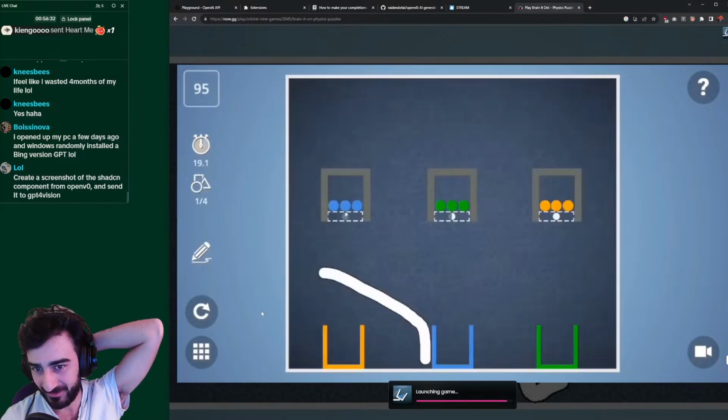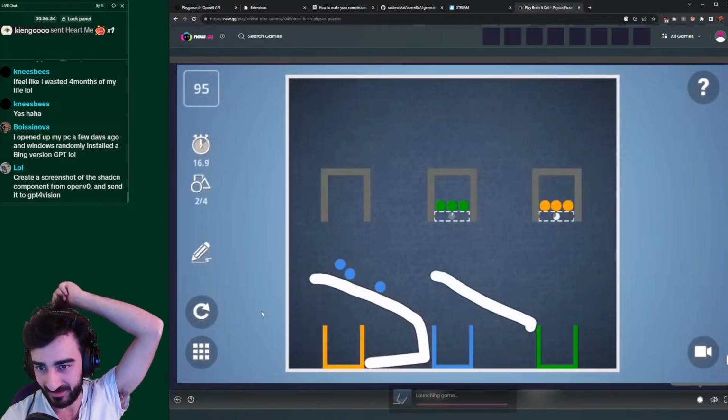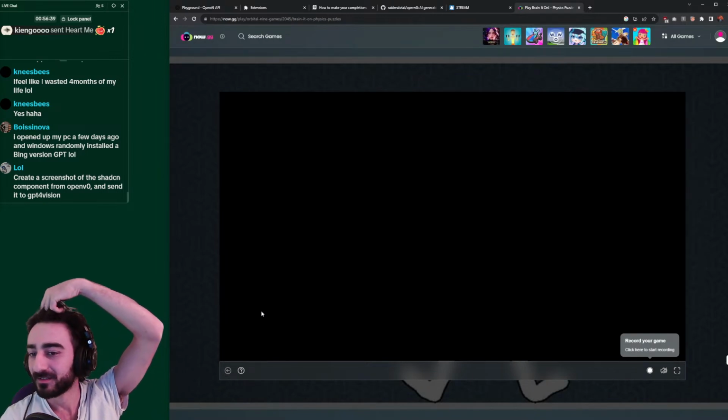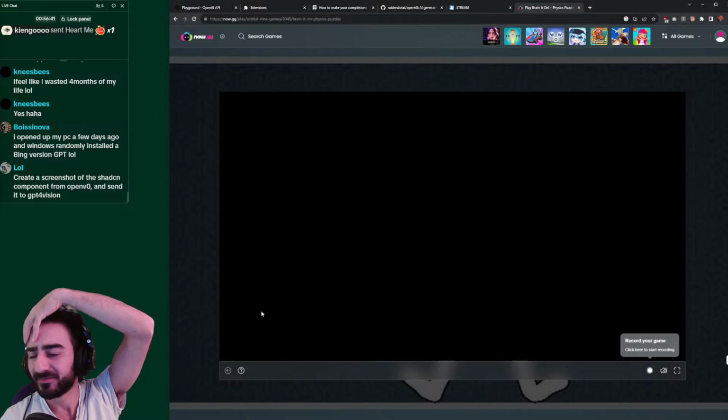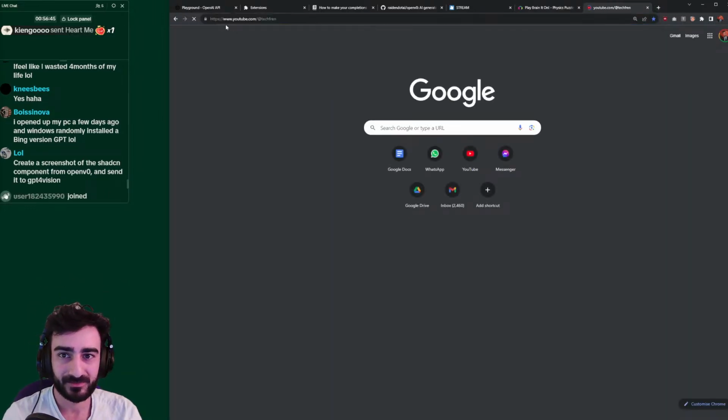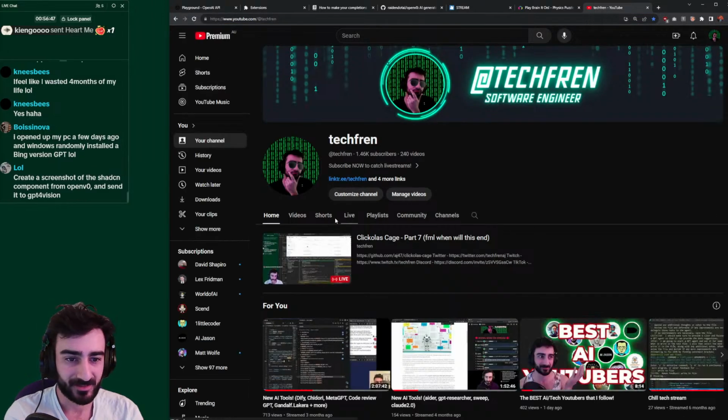Well, it says create a screenshot of the ShadCN component from OpenV0 and send it to GPT Vision. Yeah, a few streams ago I did something like that. I don't know if you saw it, maybe that's why you asked.